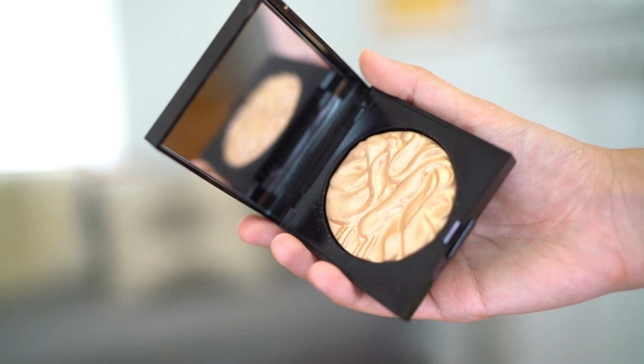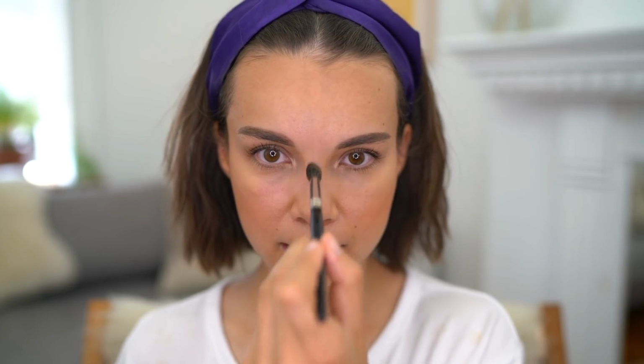The last thing I'm gonna be using on my face is the Laura Mercier highlighter in Addiction. So this is a gold shimmery highlighter, and I'm actually gonna use a little eyeshadow brush, and I'm gonna apply it on my cheekbones just for a little bit of a glow. I'm gonna put a tiny bit right there and an extra dot in the corner of my eyes, just because I like my eyes to be extra bright. I'm just gonna put a little bit here too.